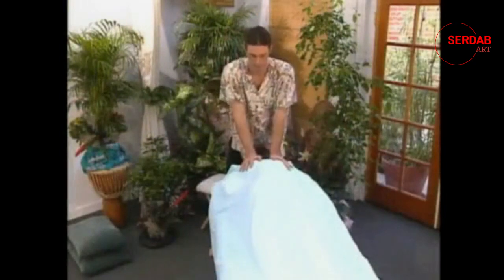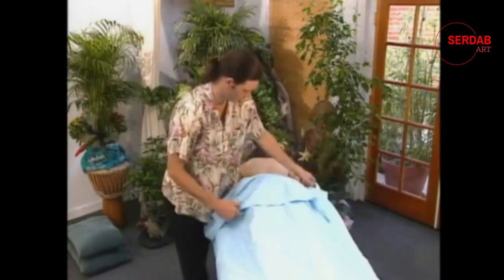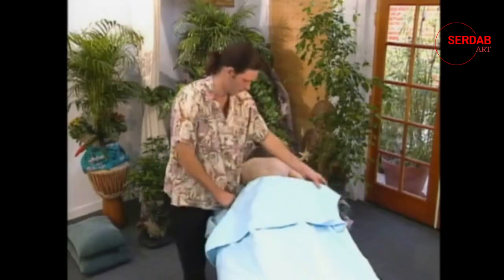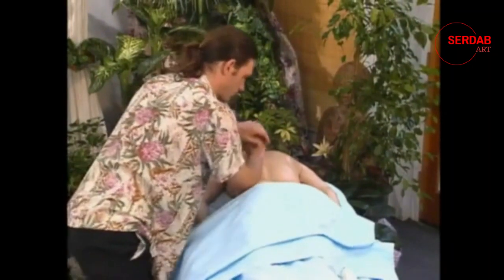Lomi Lomi Massage begins with a prayer and a connection with Divine Spirit, asking that our session be blessed in every possible way for the highest good of ourselves and for our client on the table. So let us begin now on the left side of the back. It is assumed that you've warmed up the muscles of the back with the strokes you've learned in level one. Therefore, you will add these movements just after the last of the forearm strokes, as Matthew is demonstrating.